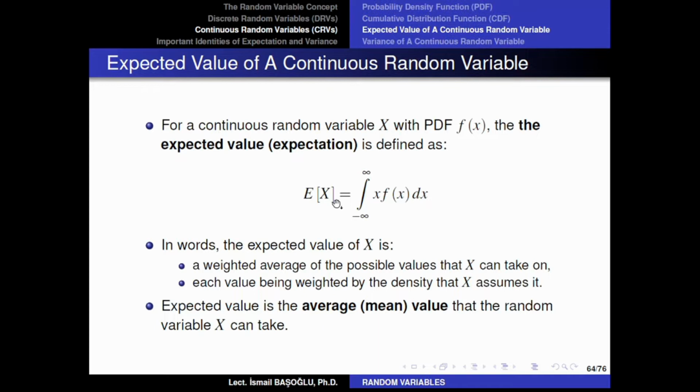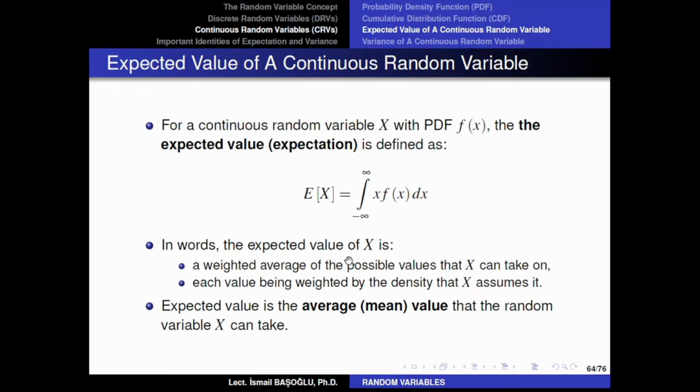So instead of summation, we are doing integration operation here. And what do we integrate? In order to find the expected value of x, we multiply the potential values that the random variable can take with the density function of that values. However, because the potential values that the random variable can take are uncountably many, we cannot make a summation here. What we can do is an integration. So we are going to integrate x times f(x) to calculate this value, and the expected value is basically a weighted average of the possible values that x can take on.